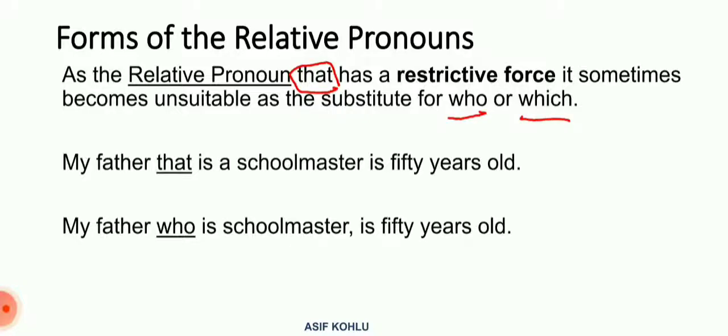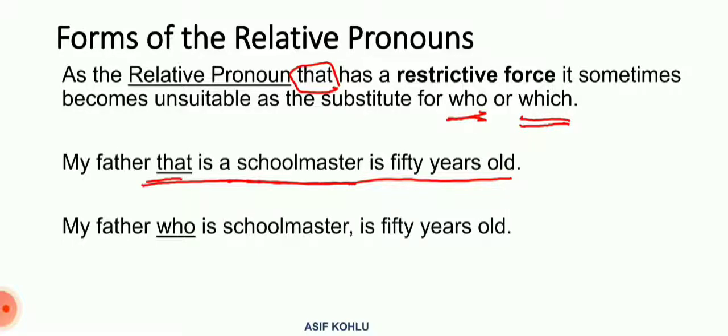As I said earlier, we prefer to use that instead of who and which, but there are some unsuitable conditions where we may not use it. Look at the example: my father that is a schoolmaster is 50 years old. Here that has the restrictive force and gives the meaning that among my more than one father, the one who is a schoolmaster is 50 years old.